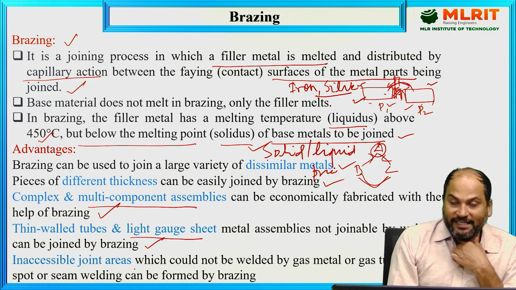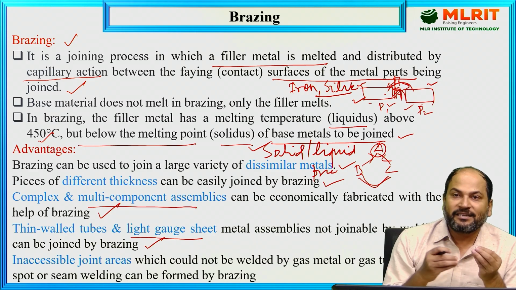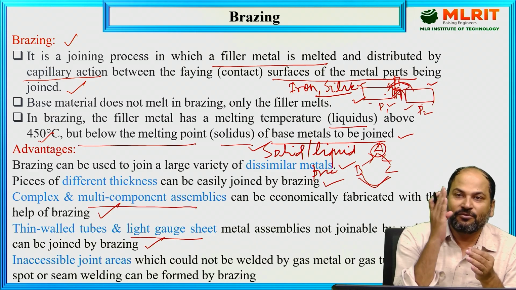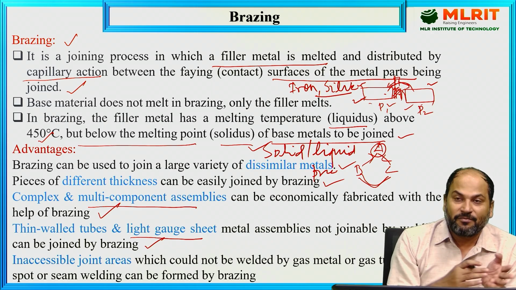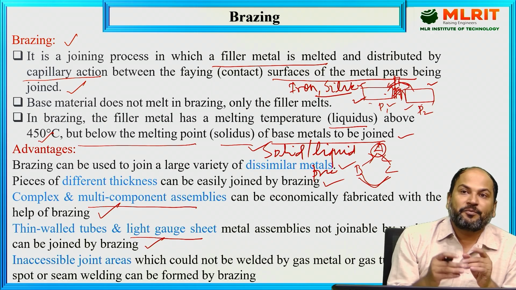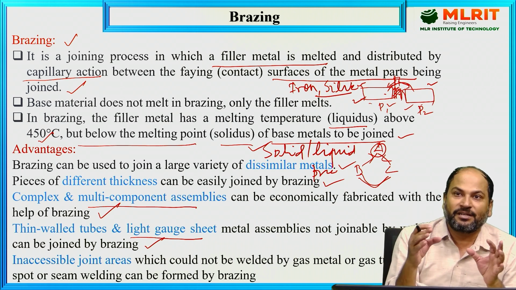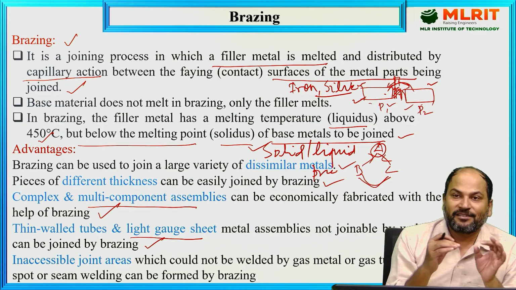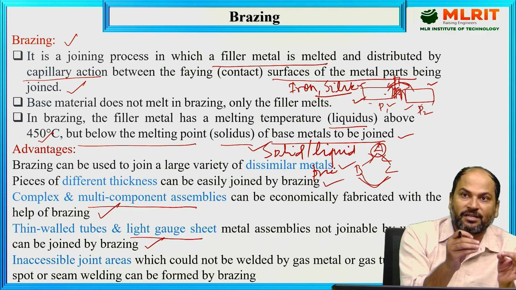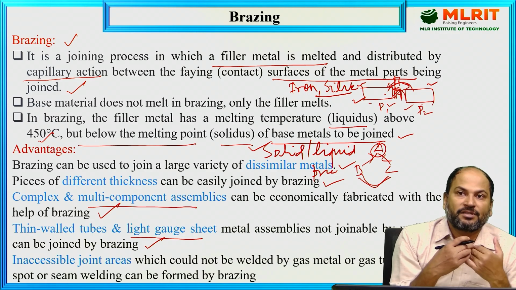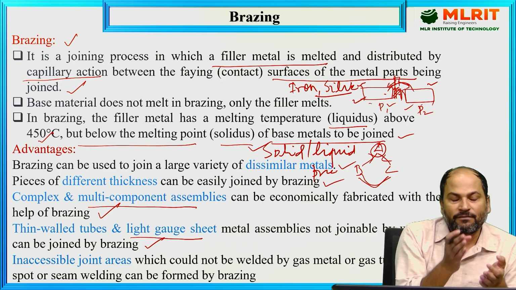Inaccessible joint areas. Yes, many such areas are there in welding. If a very complicated shape is there, suppose I have to do welding in an area or section which is very difficult to weld by other processes, with the help of this one we can do it. Why? Because we can melt the filler, and once it is in liquid state, liquid can reach everywhere. It doesn't matter how complicated or intricate the shape is, because liquid can easily flow from one point to another. What we have to keep in mind is that we just have to increase the velocity. So wherever we want this liquid to reach, obviously it will reach.